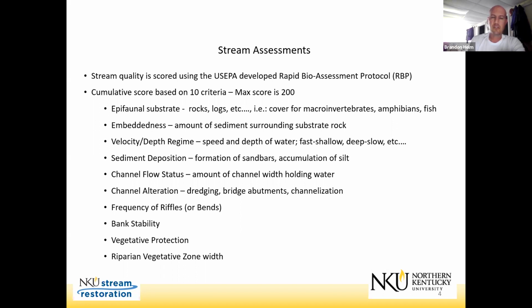We're looking at the rocks, the logs, root wads, anything that macroinvertebrates, amphibians, fish, all that stuff, places for it to live. What's the quality of that? What's the frequency of that stuff in the channel that we're looking at? Embeddedness is the next criteria. That's looking at sediment surrounding the substrate that's in the stream channel.